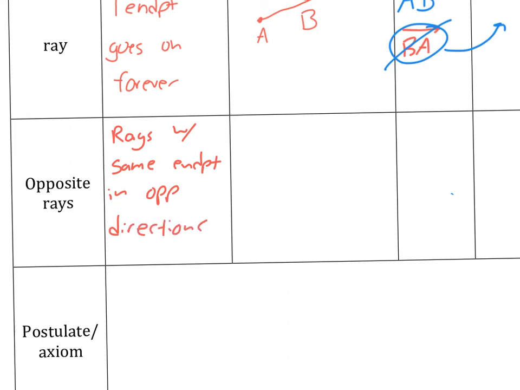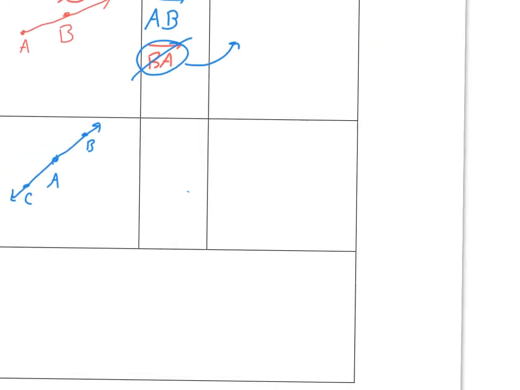So it might be easy for us to see. Here's my endpoint A. One ray goes in this direction, B goes in this direction, and C. And what's true is that C, A, B are collinear. C, A, B have to be collinear. A non-example would be this, where it goes off in this direction, but it goes off in this direction. They do have the same endpoint, but the A, B, and C are not collinear. So those would not be opposite rays.